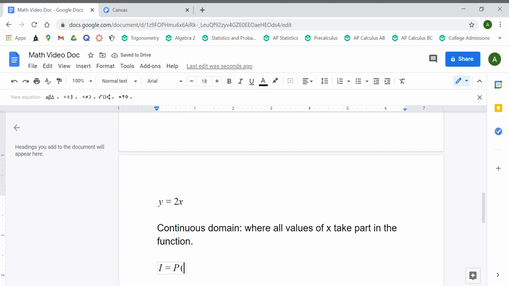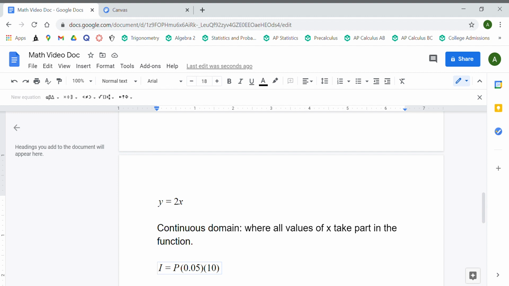we do know that the interest rate is about 5%. We need to write this as a decimal. And then let's say that we have this for 10 years. So there you have it. I and P are your variables. Remember that P is the principal value, or the amount you put into your account before it starts gaining interest.